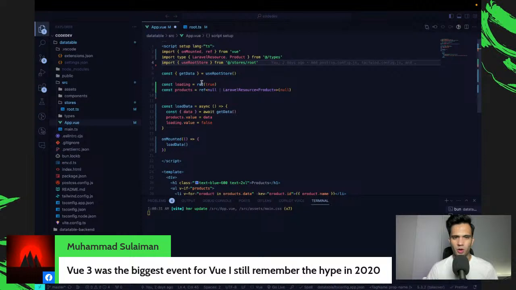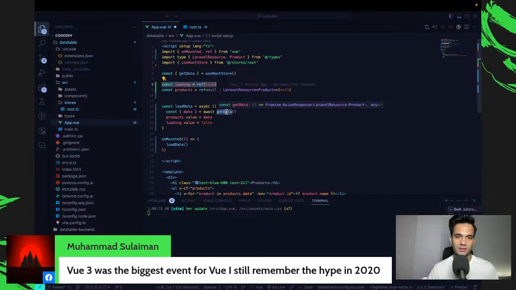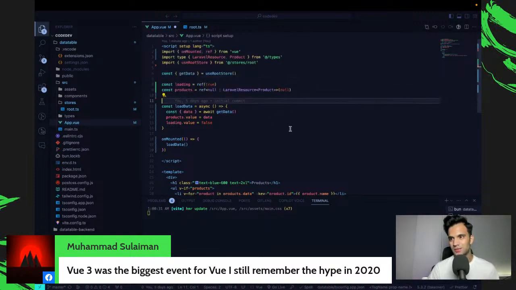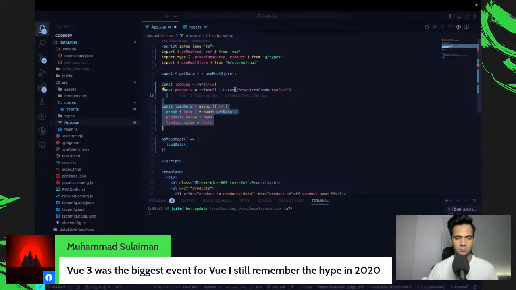And again, these small things like the refs, the way they work, and all of that, you don't really need to worry about these if you're using Composition, if the Options API. If you have a computed or you have a data property, it will always be reactive. But in Vue 3, in larger applications, this takes a lot of time if you're not going through the documentation. Some of my fellow developers were really struggling with how to comprehend the reactivity between the files and between store and between the composables. But again, once you master these, it's probably the best thing you can do. It just makes your life a lot easier.